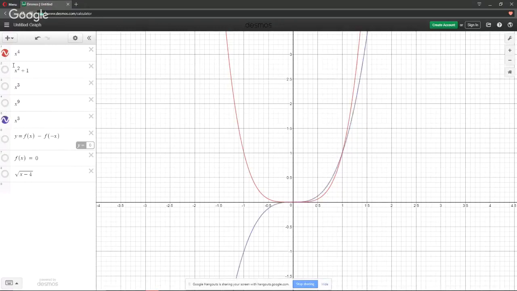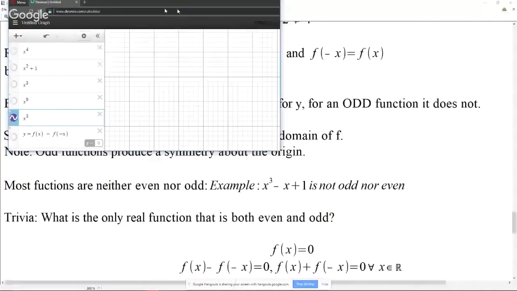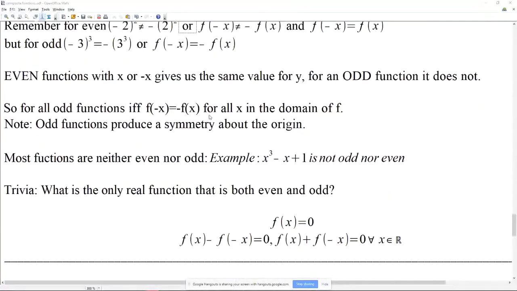Steve, I want to point out this one right here. The sum of two odd functions is odd, and the sum of two even functions is even. We can leave that as a proof. That's true. I actually have that in my calc book, believe it or not, but I didn't bother with that. But that's in there.